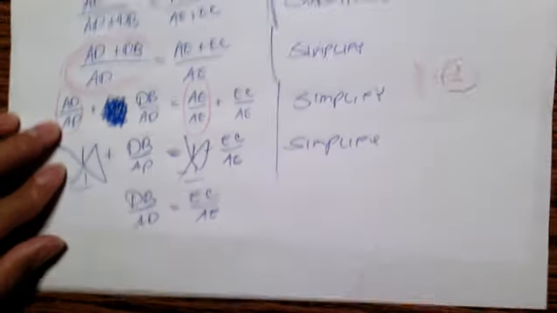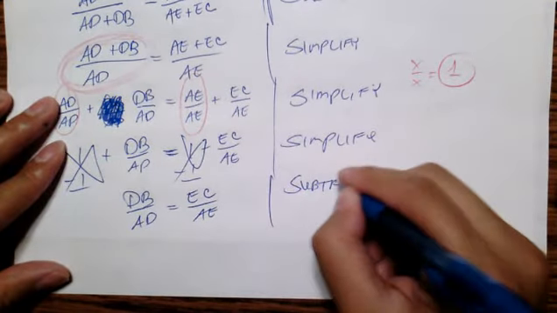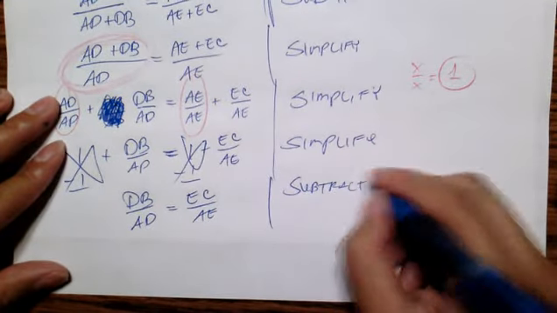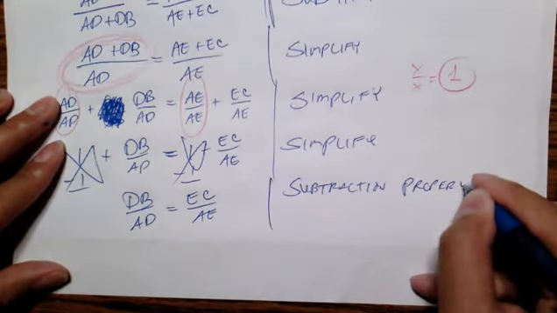And it's not simplified. There actually is a property. Since we subtracted, it's going to be the subtraction property. It's actually the subtraction property of equality. But this is tough. I know it's hard.